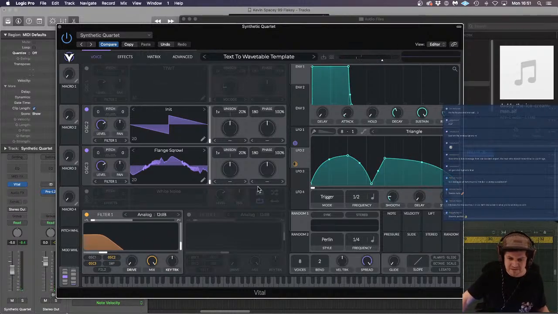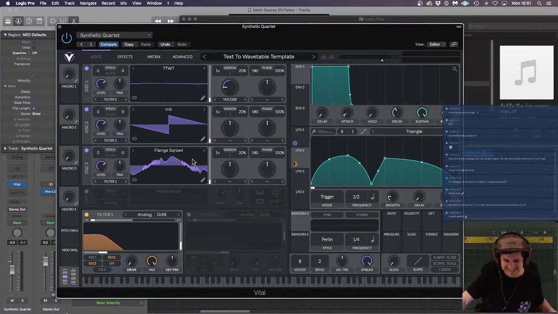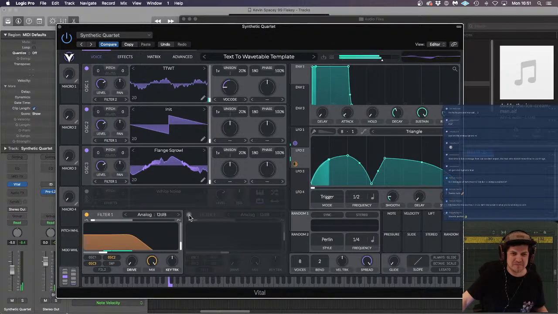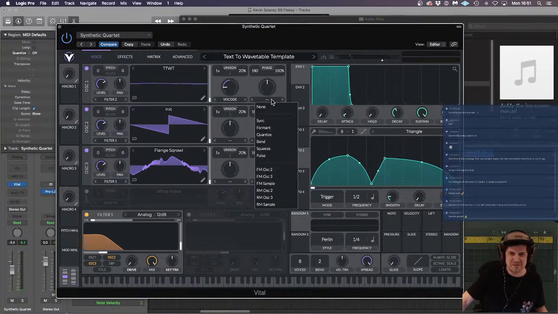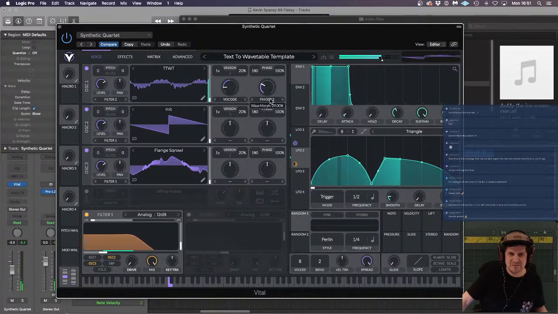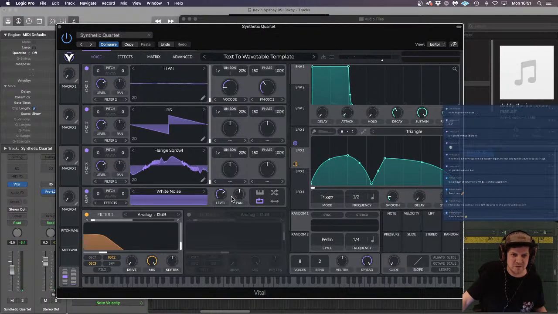That's pretty cool. Manual. Why is that funny? Okay. Let's see what else we've got. FM. That's pretty. So add some white noise to it.